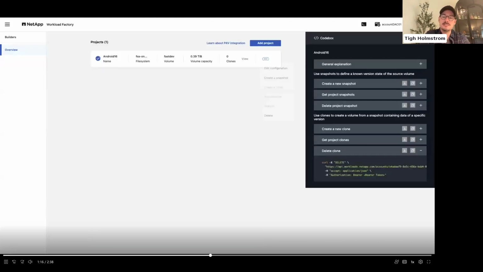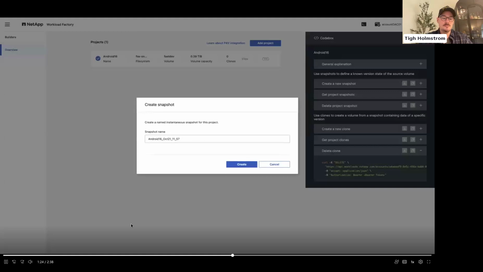So we want to give him the capability to take a version of the volume and create some clones. Now, what we're going to do next is create a snapshot, and this is going to set a basic version level of the code base that we want. We're going to give that snapshot a name. Usually it's an identifier that you want to be familiar with. Date time's always good. Project name's always good. However you do it in your environment probably applies here. We're going to create the snapshot, which is that point in time copy. This allows you to operate off of that point in time version and allows the actual production volume to continue changing as it needs to. Then you can take new snapshots wherever you see fit.